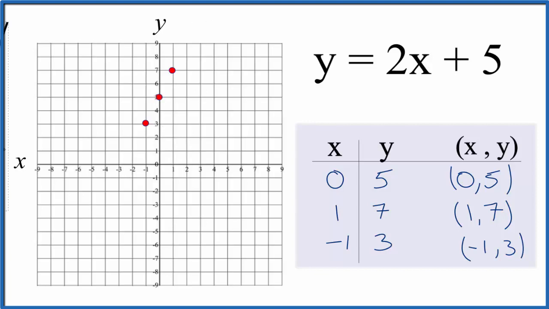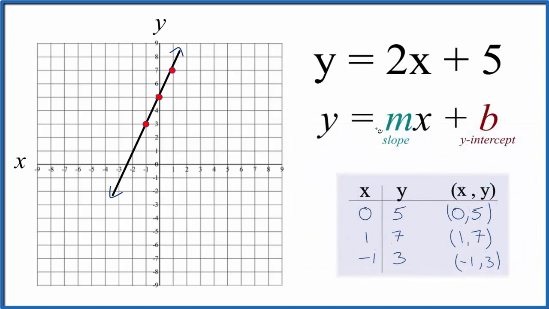Let's put a line through these and we can put arrows on the end to show it goes to infinity. So let's use the slope intercept formula now to check our work. So y equals mx plus b.